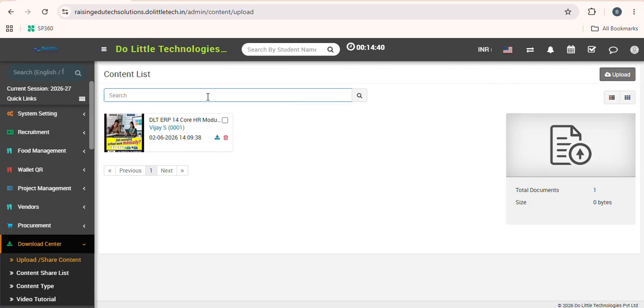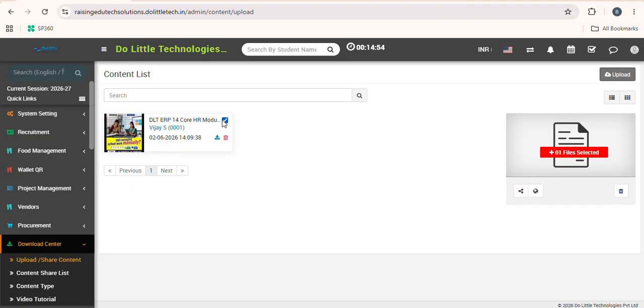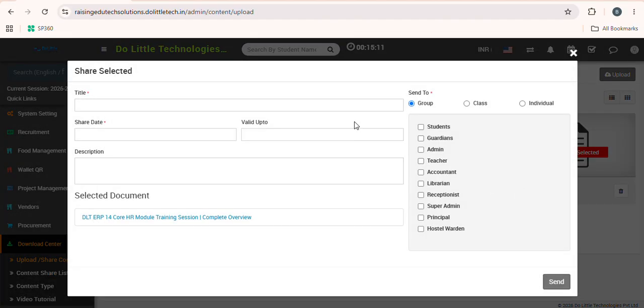There's also an option to search the different sorts of content by their name and also switch to different videos. As we can see, we have the options here to download or delete the video. Plus we also have the option to click and select the file, and even if there is more than one file available over here, we can select multiple files, either delete them, generate a URL for them so that it's easier to share, or you can even click on the share option.